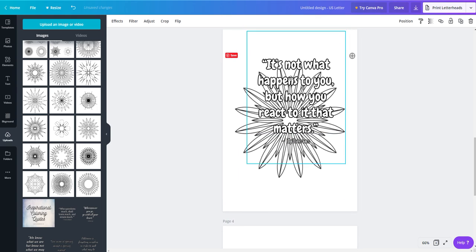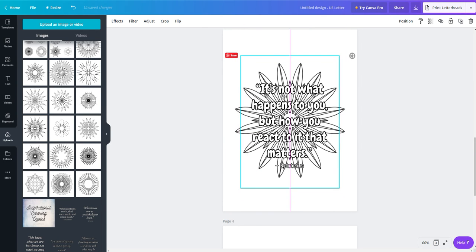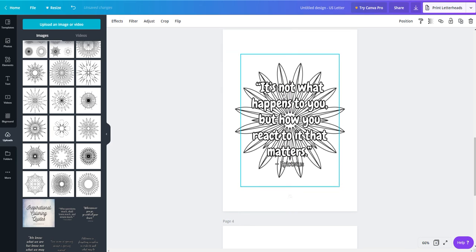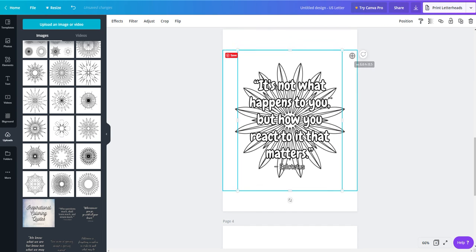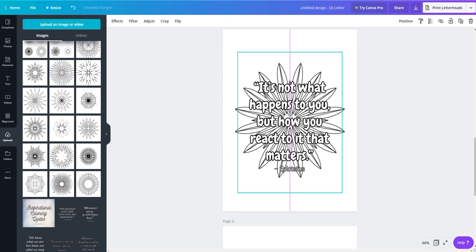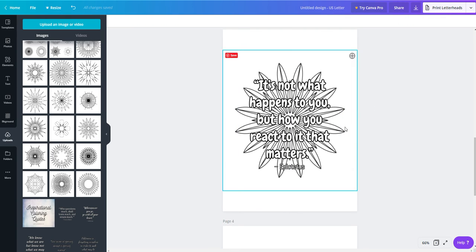And then I'm going to go ahead and move the quote over here. Again, I'm going to center it so you see that it's right there in the crosshairs, the purple crosshairs. Okay, so that's how you would do that.